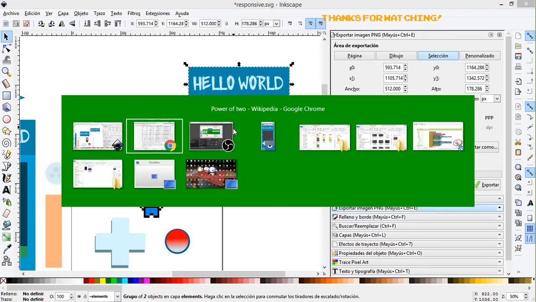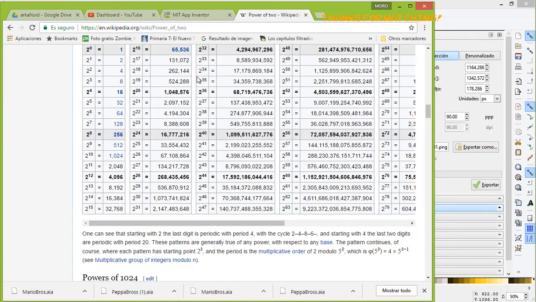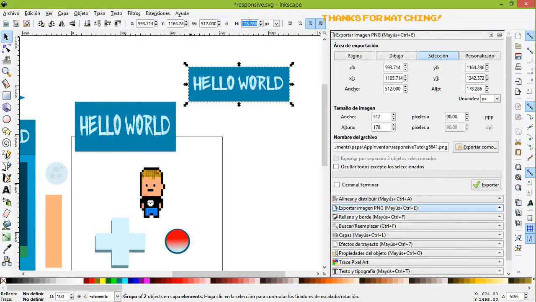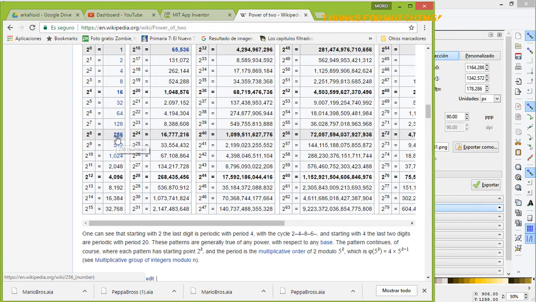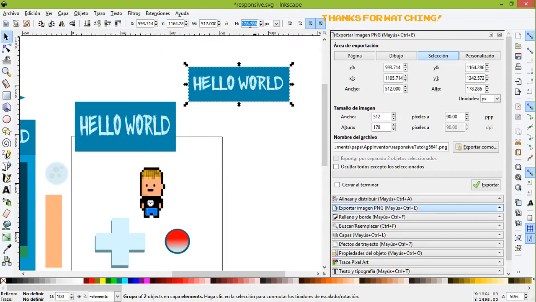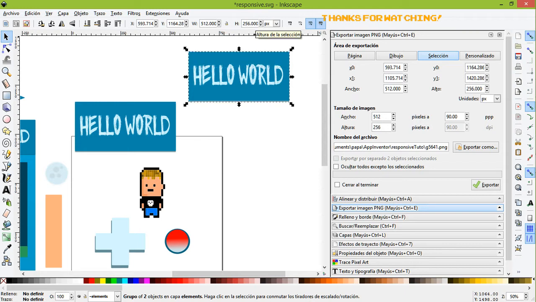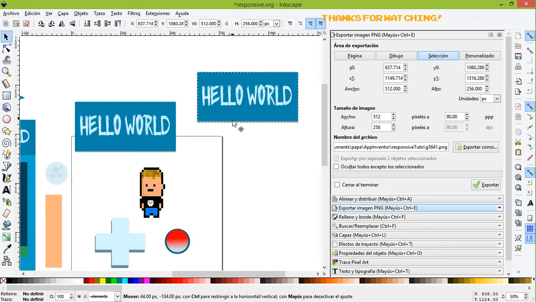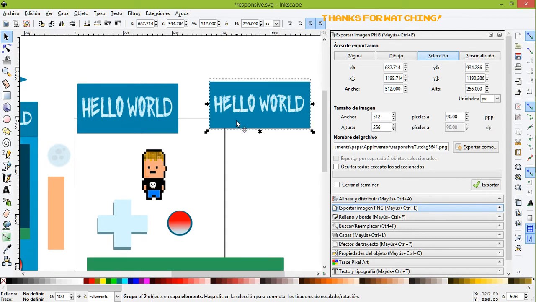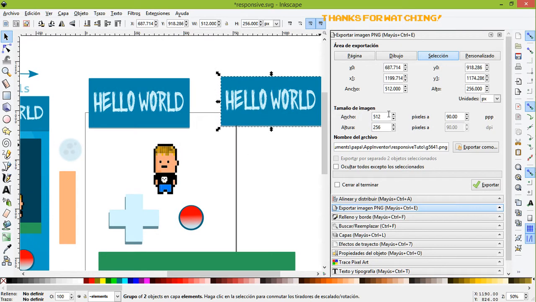So in order to avoid blurry graphics, I will go for something similar to this value. The closest value to 178 could be 256. If we set it to 256, it looks distorted, yes, but we're going to fix that in App Inventor. So don't worry about that, but please do it like that. Just make sure you have power of 2 values here, 512 times 256, and then you export.